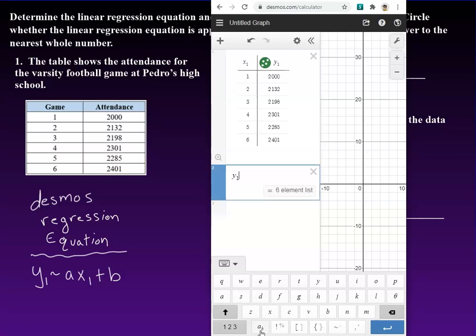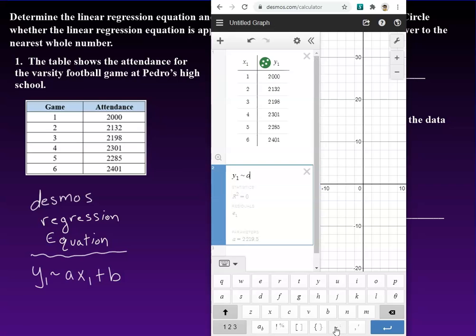Then you're going to arrow to the right so that your cursor's big again, and then on your keyboard just above the tab button you can hold shift and push that button, or on the keyboard for Desmos there's a little tilde right here and you can click on that.